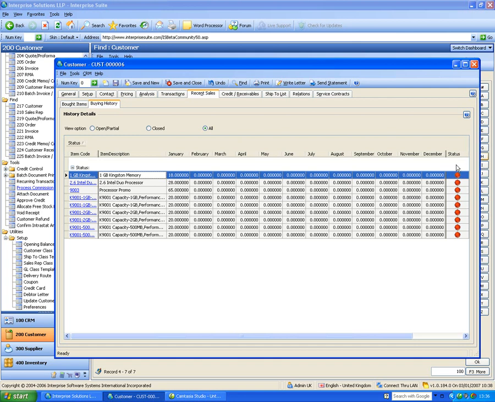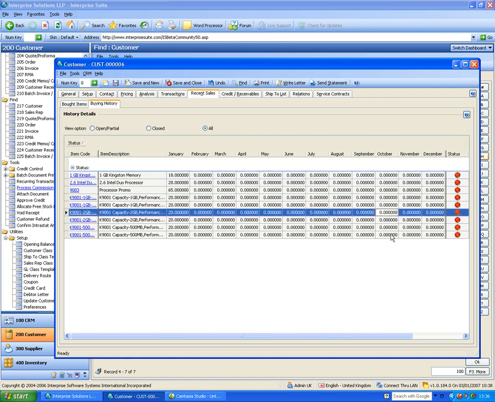If they order 30% less than they usually did, then it'll be amber. And if it's similar, then it'll be green. So it's flagging you up to say you better ask them about these items, because these are all flagged as red because they're either not buying them anymore, which is fine, but if they are still buying them, then they're not buying them off you. So you need to find out why, what's gone wrong, and how can you get the business back?